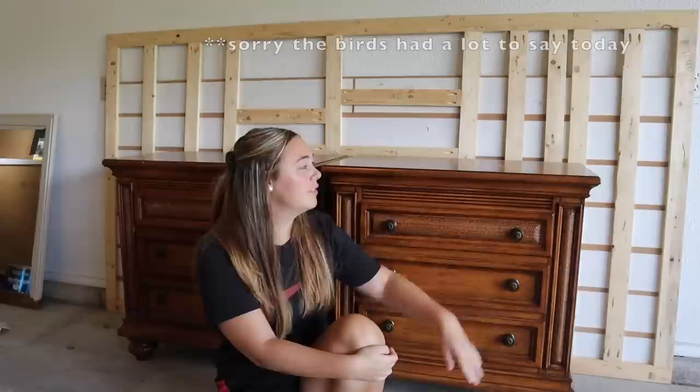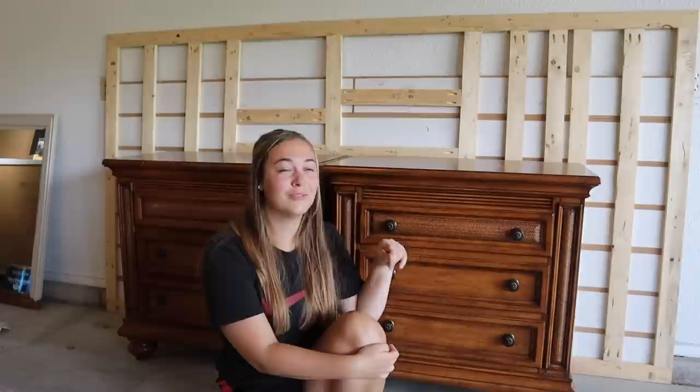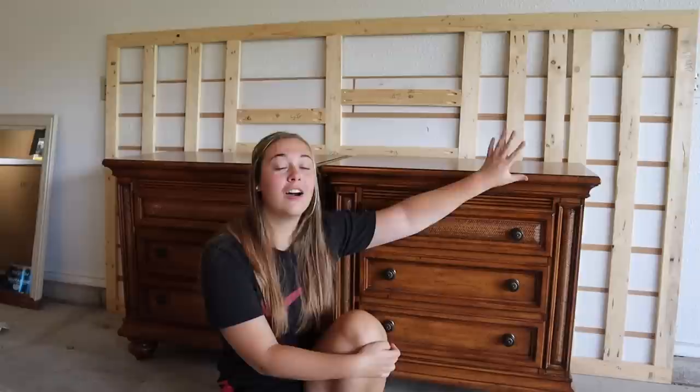Today we are going to be flipping these matching nightstands that I got off of Facebook Marketplace for $50. Finding matching nightstands is not the easiest thing to do on Facebook Marketplace because they are so desired, so when I ran across these, I was so excited that I had my boyfriend pick them up right after work because they were in the same city that he was. Honestly, I knew something like this would go quick for only $50.